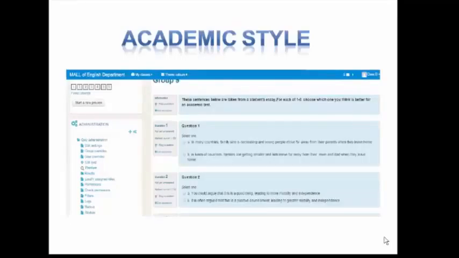We provide a kind of exercise that can help students recognize some academic style. They will choose which one is more academic. This kind is very useful because when we write an essay or any kind of paragraph, it is usually written in academic style.